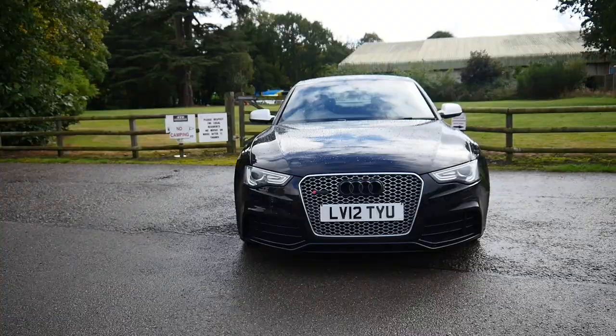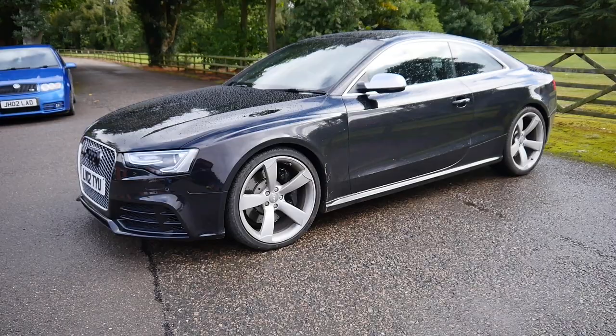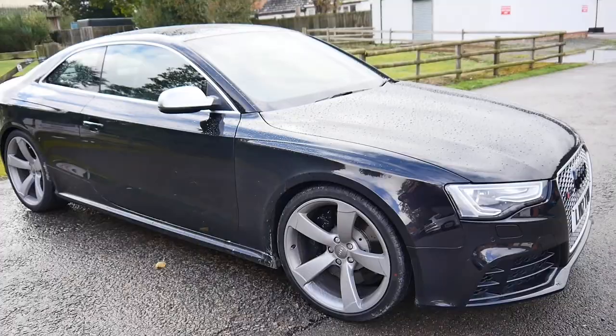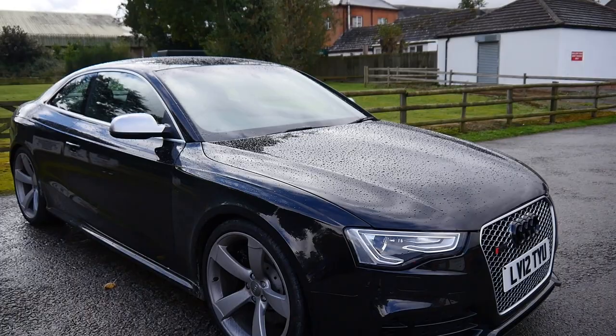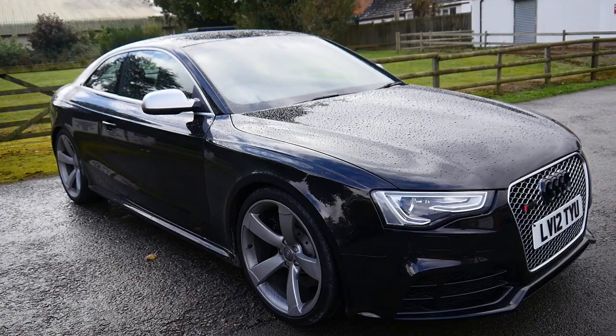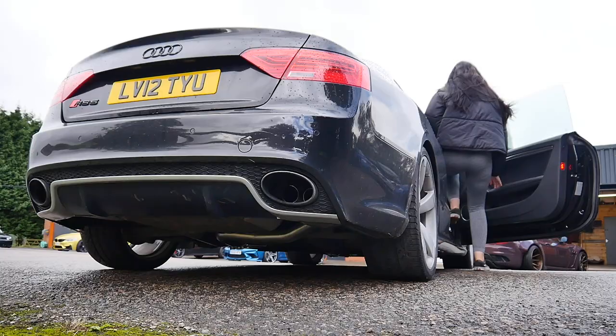In better news, my car is back. Let's go have a look — it looks completely different and sounds completely different because Matt's been tinkering with it. And here she is, all one colour. She actually looks like a functioning car right now. It's so strange to think of how it looked just a month ago. I do apologize for how dirty it is — I was supposed to clean it today but we keep going in and out of rain clouds. It is now my daily car. I'm so in love with this car. I've always been an Audi girl — my first proper car was the Audi TT. One other thing Matt has done that has completely transformed this car is the exhaust. Let's listen.